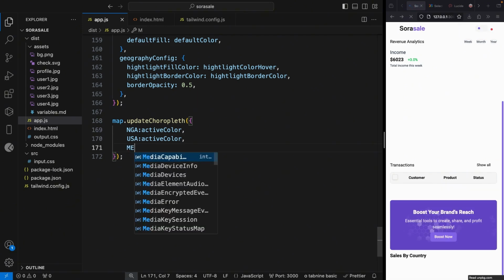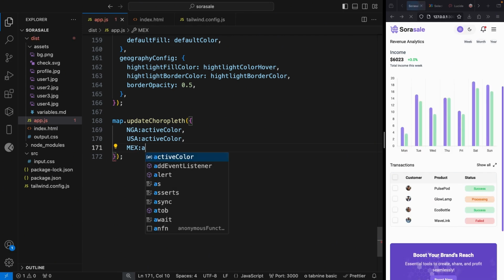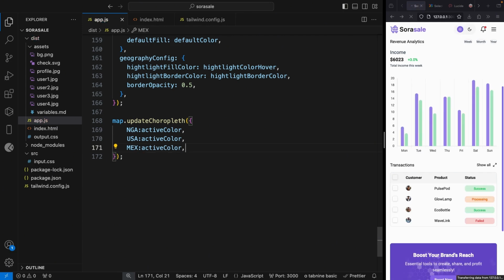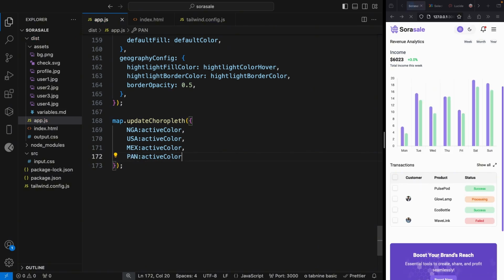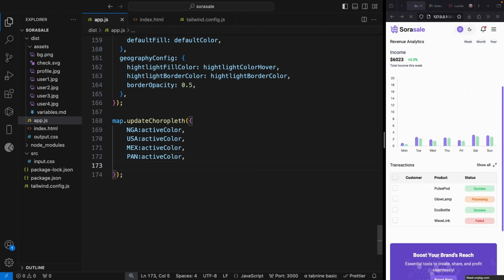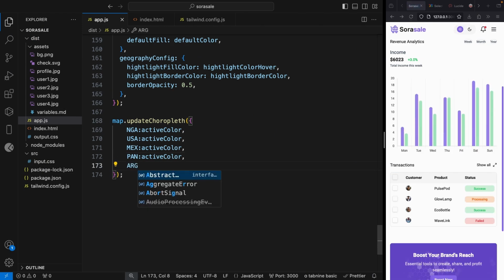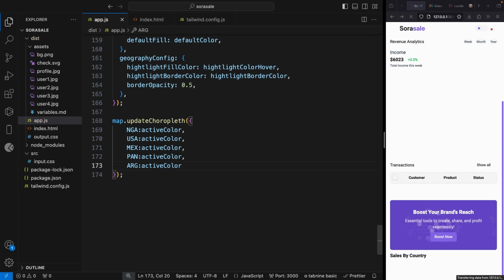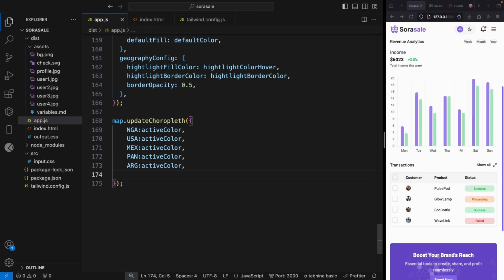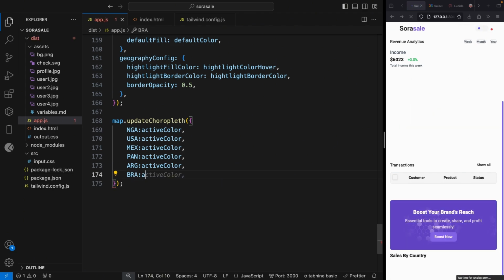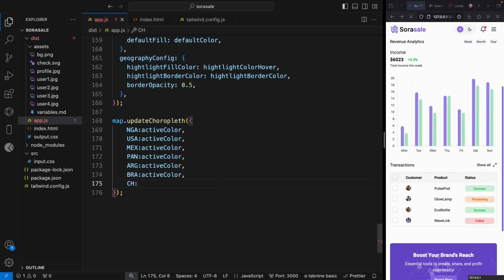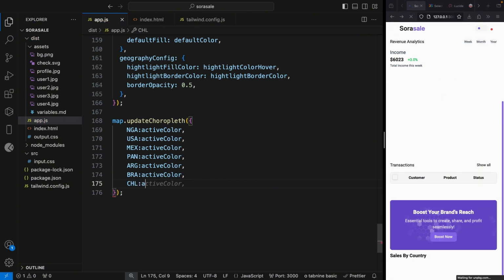Okay, Mexico, for example, we are going to pass the active color. Also, let's say prime. Let's pass the active color. And this active color, I'm going to just specify all of them. Okay, let's pass the active color.